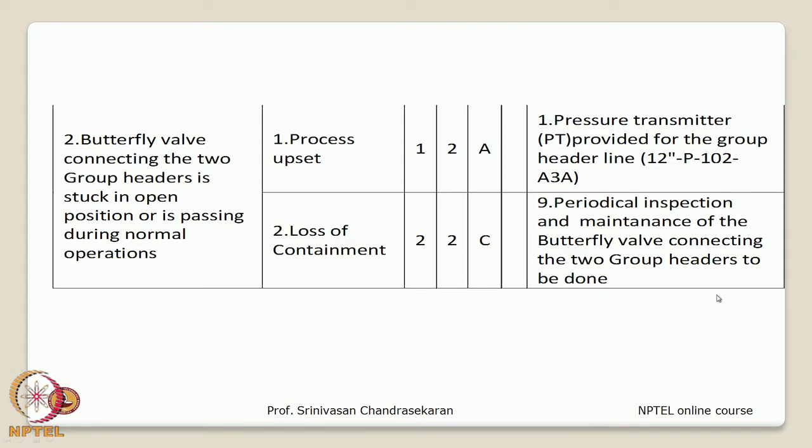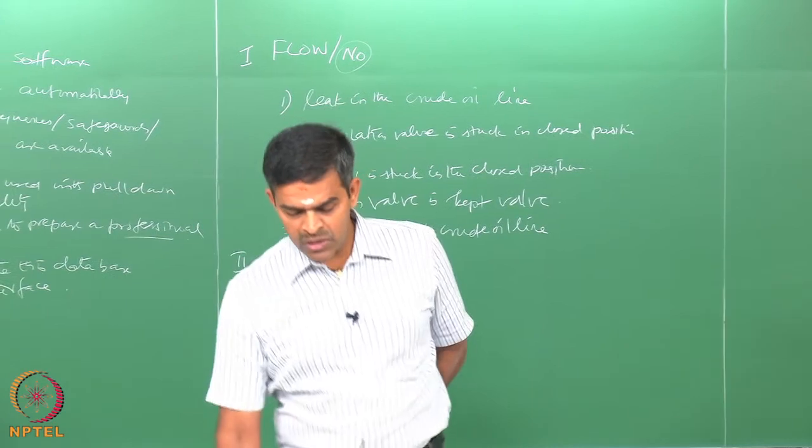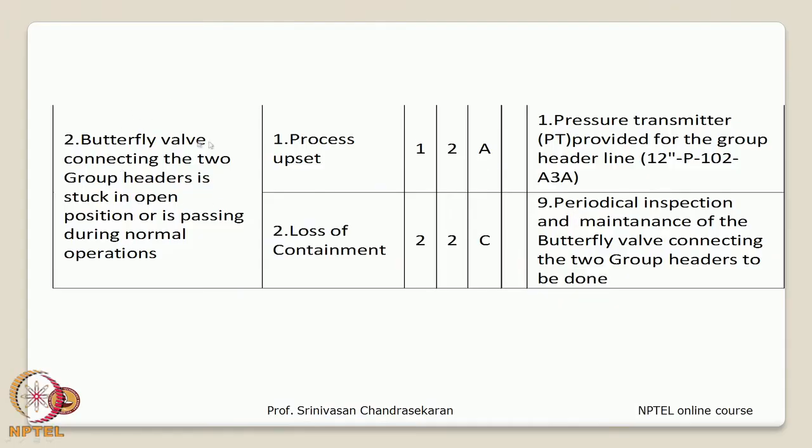You can always introduce a sensor in the given line and connect the sensor to the control panel. So, the control panel personnel will know that the butterfly valve is left open or stuck in the open position. No safeguards are available against this particular cause and consequence in the system, therefore this is left blank, and the recommendations are there. The number is automatically borrowed from the existing database as the previous recommendation referred first. Whenever you refer to this for the first time it gets a number, and when you refer to it for the second time it borrows the same number again.